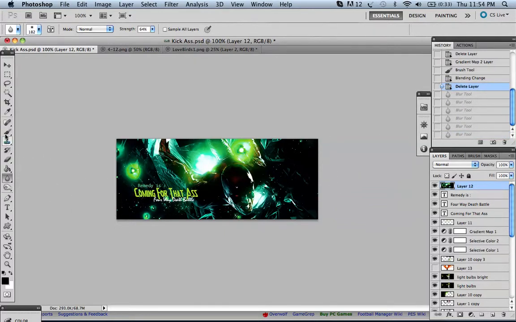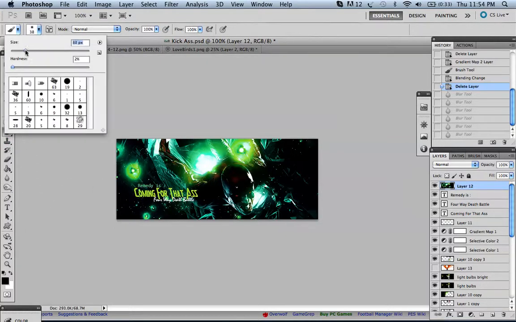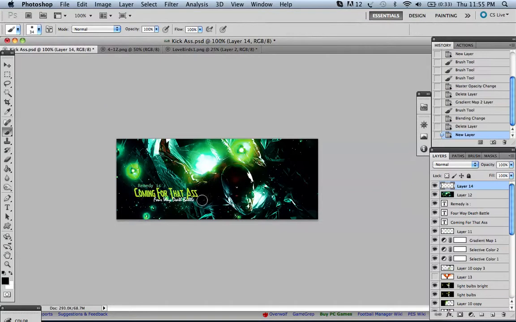Let me see what else I can show you. You can also use the brush tool, the same way that you got the edges around the signature. You want to put it on some areas on top of the focal point, the same way that you darken the areas. So it's right here, sort of like that. Then of course you want to drop down the opacity. Okay. And that's just creating depth.